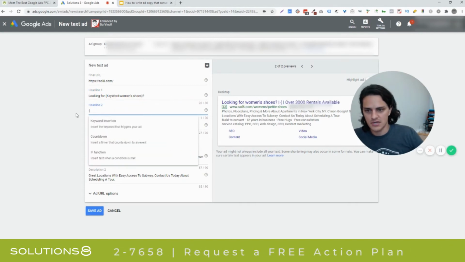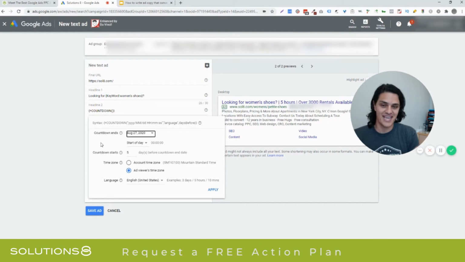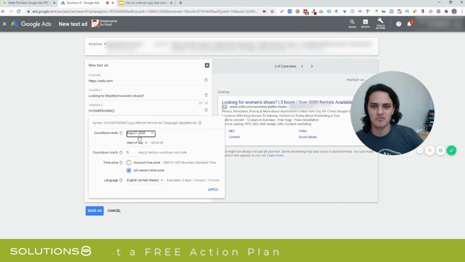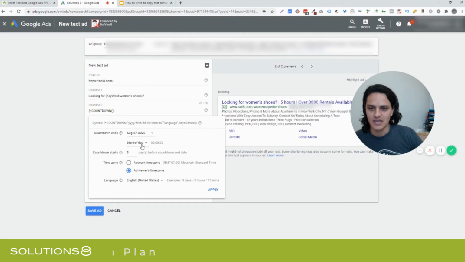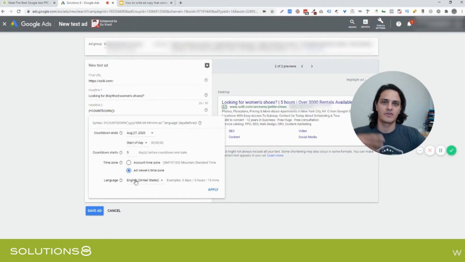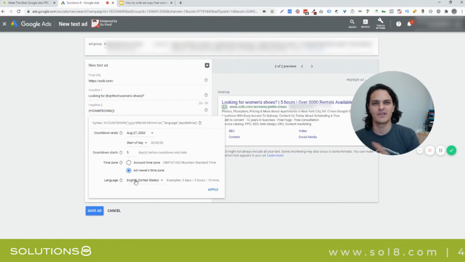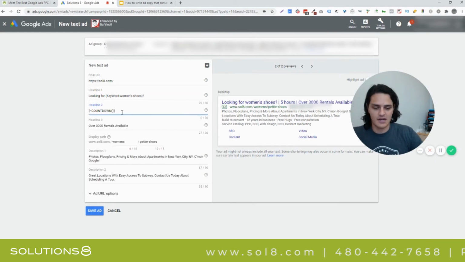A couple of the other insertions are kind of nifty. The countdown timer, I think, is amazing. Google keeps you honest. You can't have a rolling countdown timer. They're actually asking you to pick a date, which I think is kind of cool. So you can choose to change this if you'd like to. I've not played with that, but it's not quite as dynamic as something like ClickFunnels that's able to base the countdown off of that user's engagement or whatever. But the countdown timer is kind of nifty.